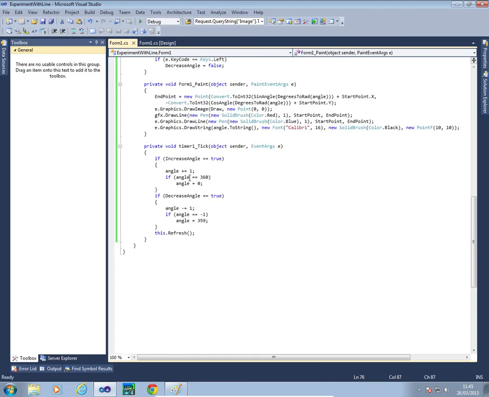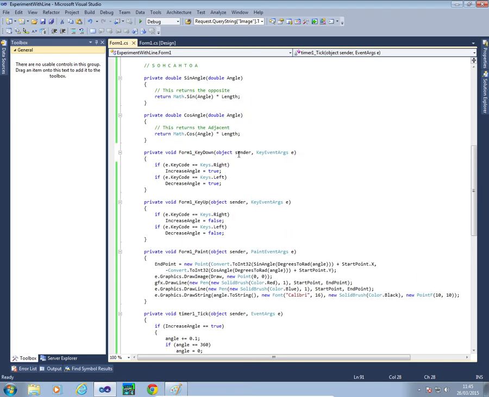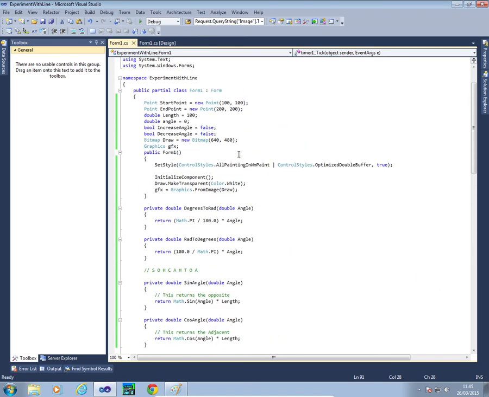So if you want to try it out, obviously it'll take 100 times longer. We can just do 0.1, and now it's going to take a lot longer to increase the angle, but it will create a much more solid circle. As you can see, you can start seeing some of the rounding errors that occur when you go from doubles as well. But it does actually make a solid circle. It just takes a lot longer to produce just by using the mouse. And that's it. That's everything. That's how we create an angled line at any angle that you want.